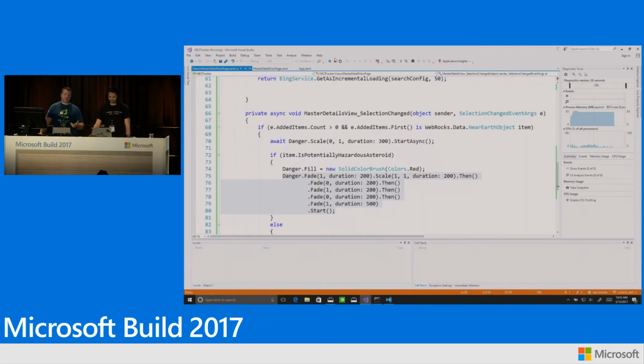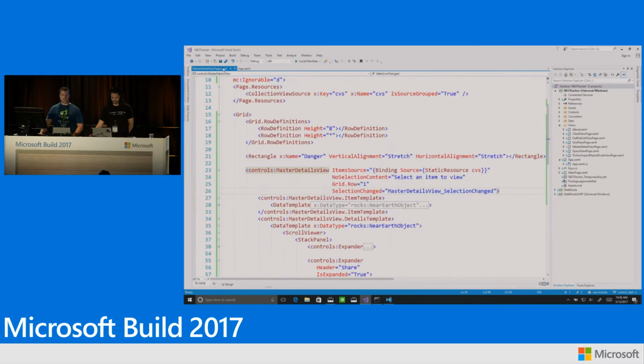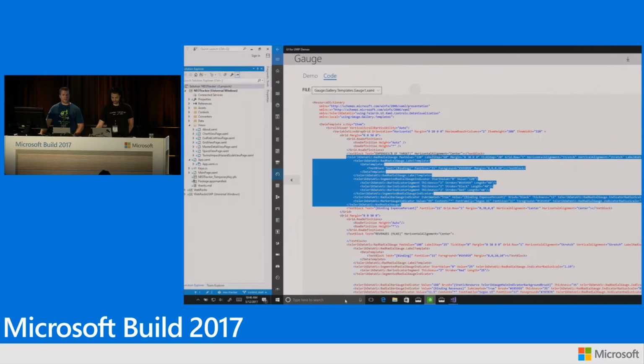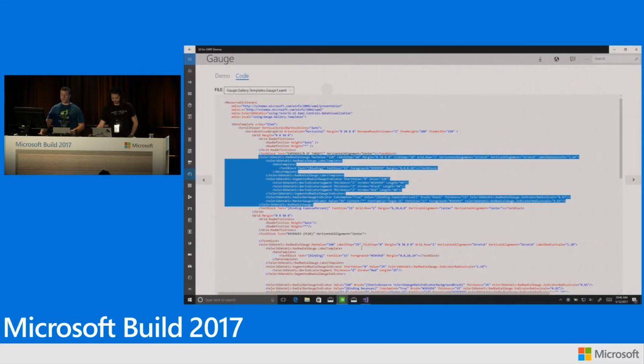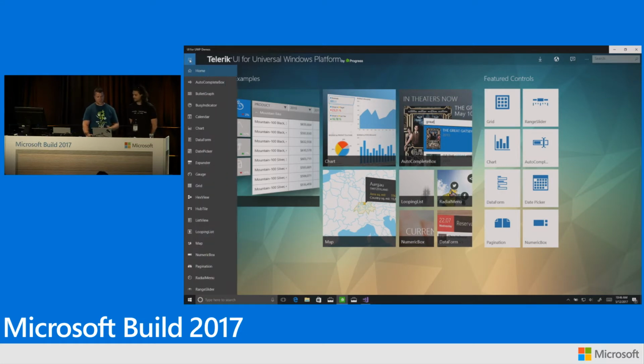Yeah. So another example of a toolkit or a set of controls that you can use is one that recently came out from us called UI for UWP. It's available now on open source, so you can check that out. And like with the UWP Community Toolkit, we also have a sort of kitchen sink app that you can check out. We've got a whole range of controls that you can go ahead and use. So everything from charts to list views to slider controls, etc. And I just wanted to highlight a few of them here.